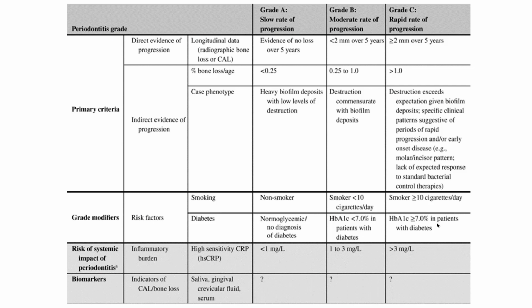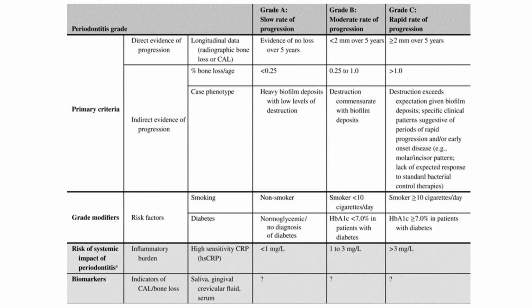Now, this is taking a look at the risk of the systemic impact of periodontitis and the inflammatory burden that's expected from the perio. So this is looking at CRP levels. That C-reactive protein is the systemic marker of inflammation and infection in the body. And a patient less than 1 is an A, 1 to 3 is a B, a grade C is greater than 3. So some patients may not know this or have this collected yet, but hopefully soon patients will start knowing and getting this blood work done.